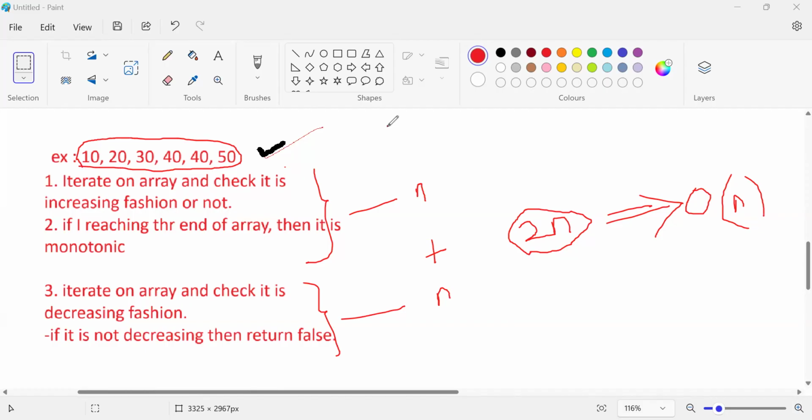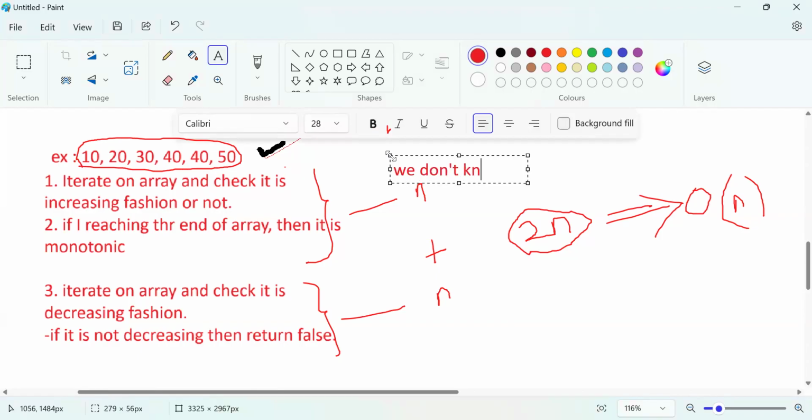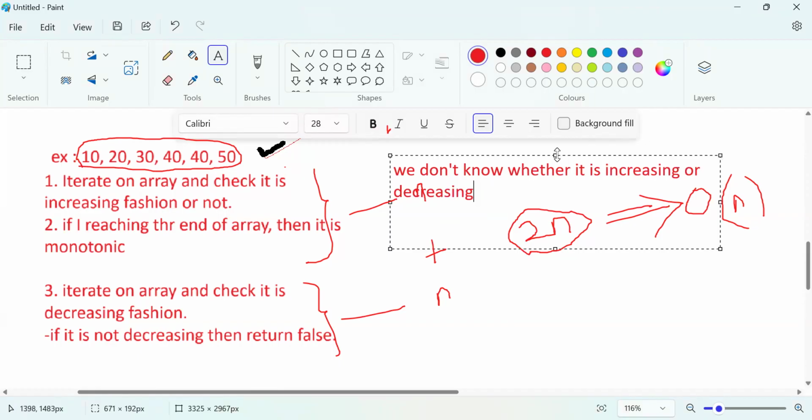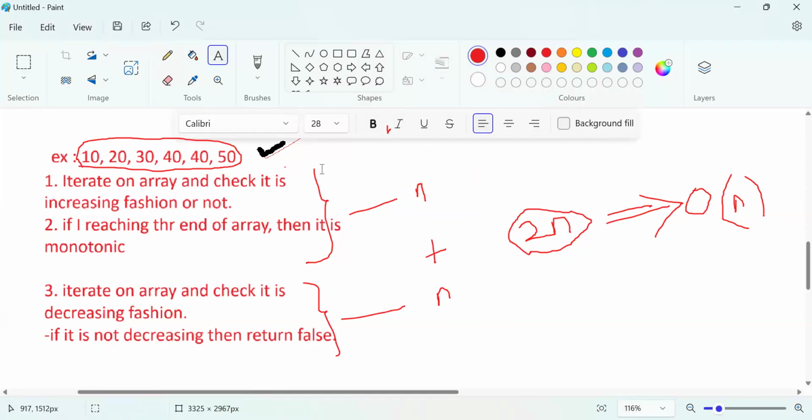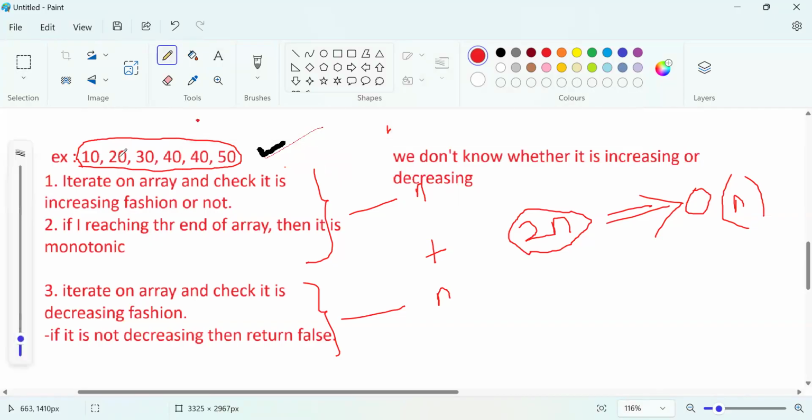Because we don't know whether the given array is of which type. What is the type of the array? We don't know whether it is in an increasing fashion or a decreasing fashion. That's why we check for increasing first, decreasing next.